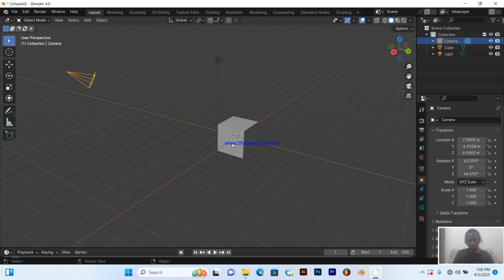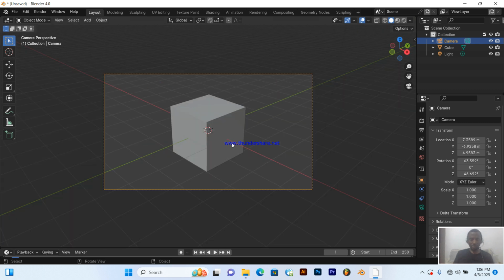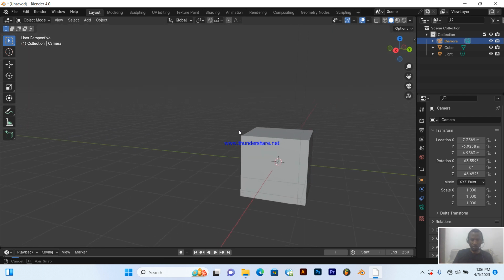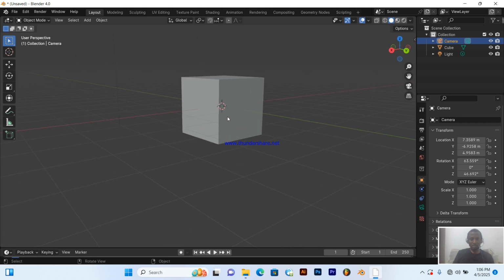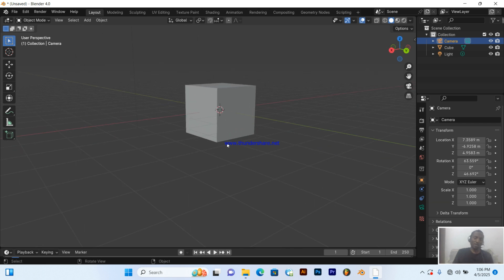So if you want to see what the camera sees, you have to click numpad 0 like this. Here you can see what the camera sees, but maybe you are at this side. This is what you see, and you want the camera to come to your side, then to see what you see. So the camera will follow you. Camera will see what you see.